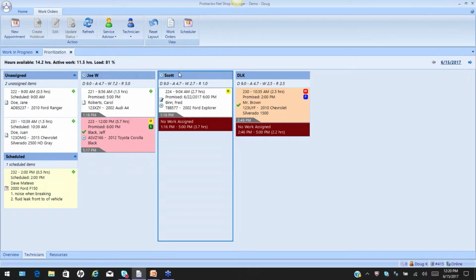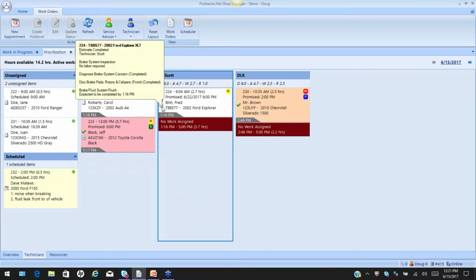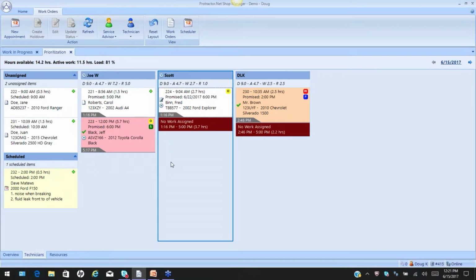If we look, I've got 3 technicians at the shop. Notice the time clock icon, which identifies that this technician has clocked in. So really the clock up here is attendance. Scott is a technician, and Scott is clocked into attendance. Notice the time clock icon down on the job. And I know these pop-ups are coming up, but sorry, they just happen to do that. What the clock icon means on the job is that the technician is clocked into that job.